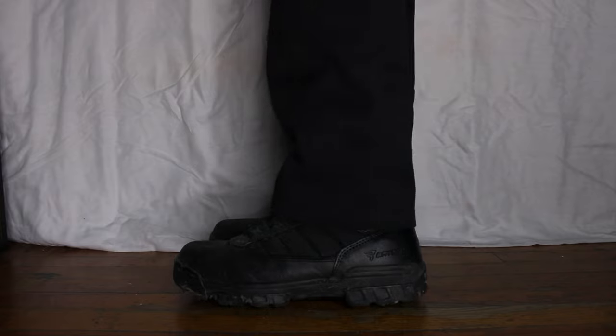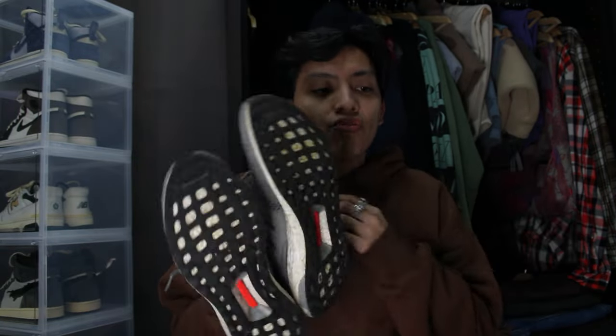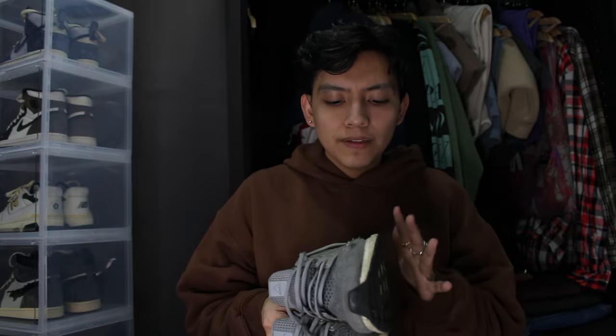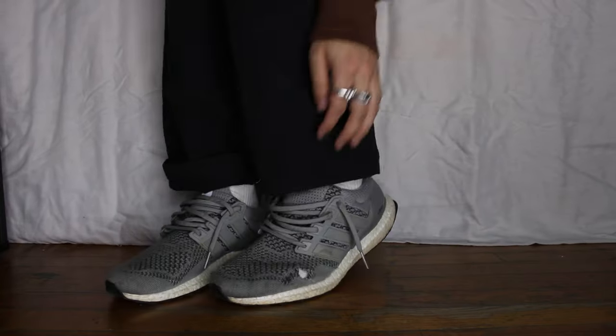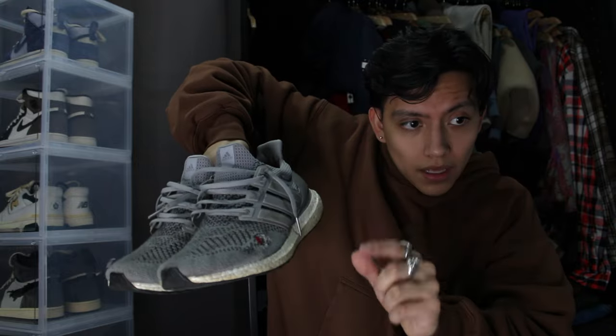Next is a pair of BATES tactical boots, the six-inch, which I use for work. These are destroyed and dirty because I wear them in the rain and slush constantly. When cleaned up though, I think these are pretty solid boots — throw them on with a vintage hoodie and some cargoes and they'd go really well with that. Last pair of beaters is my Ultra Boosts, beaten to the ground. It is impossible to keep Ultra Boosts clean. As soon as water or air touches them they yellow instantly. That's why I'm probably not buying any more Ultra Boosts in the future. They also deteriorate way too fast — there's already a hole in the sneaker. They just wear out too quickly.